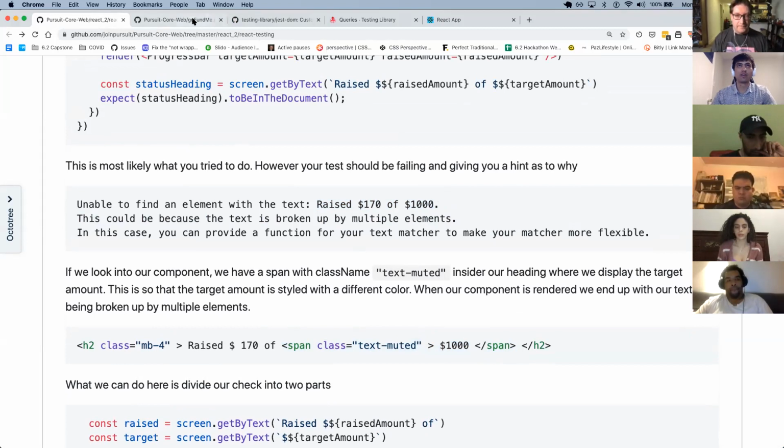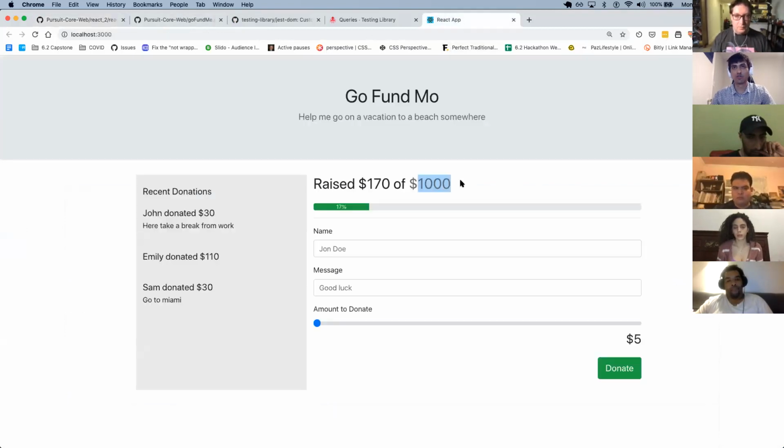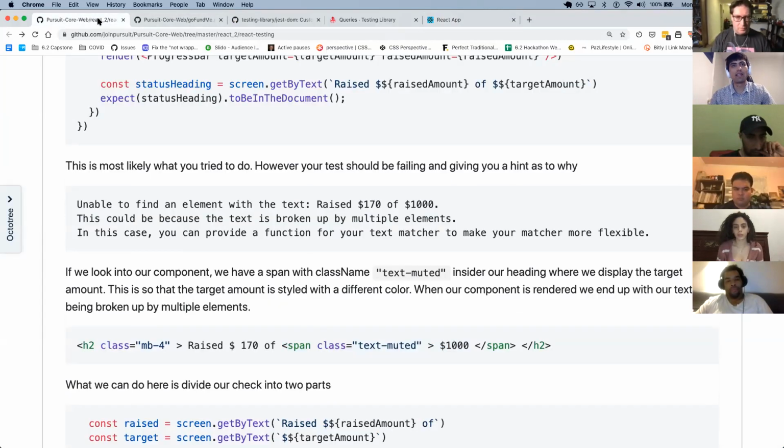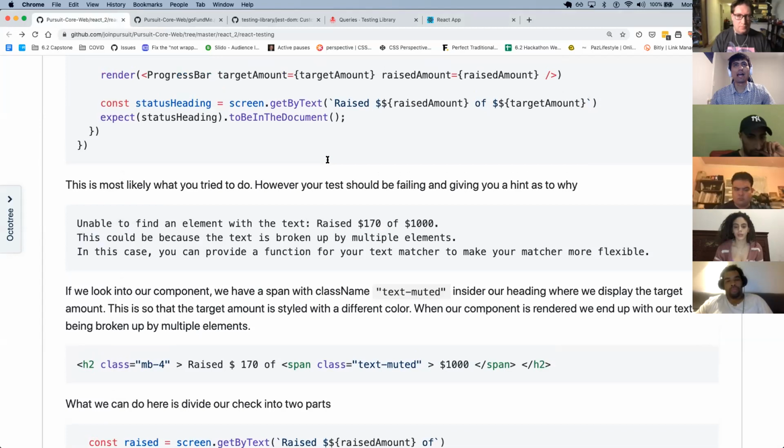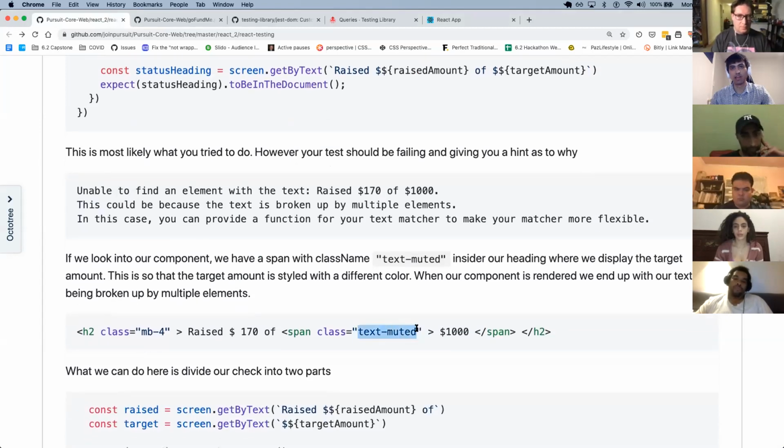This text-muted class is a Bootstrap thing that we have in our code, so that it gets grayed out a little bit. So going back to this, the text fails because there is no unbroken element with this exact text inside, because again it's divided. There is a nested span.